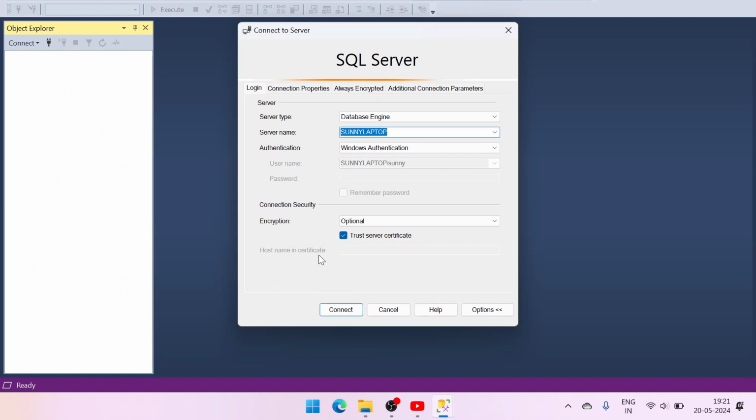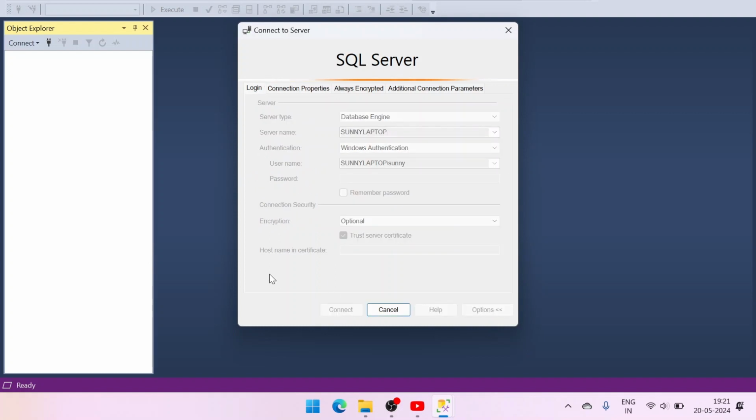In this video I am going to show you all how to create a database, how to create a table and insert values into the table. I am going to show how to do this by using graphical user interface as well as SQL commands. So without further ado, let's get started.